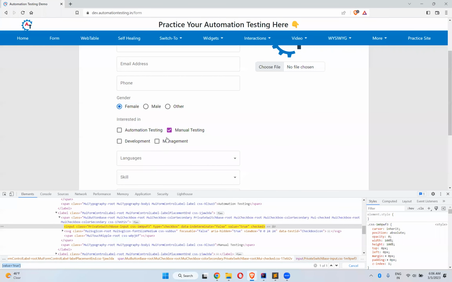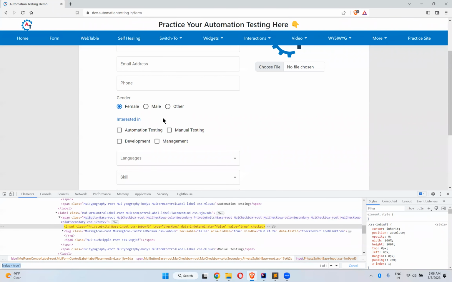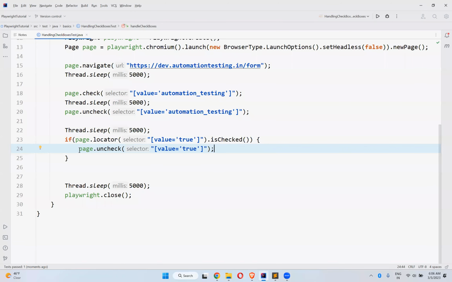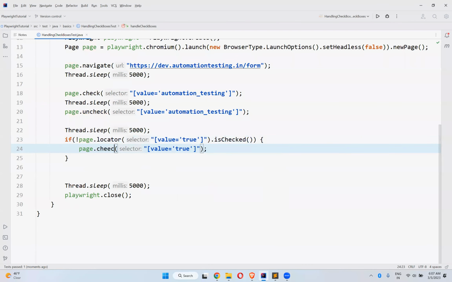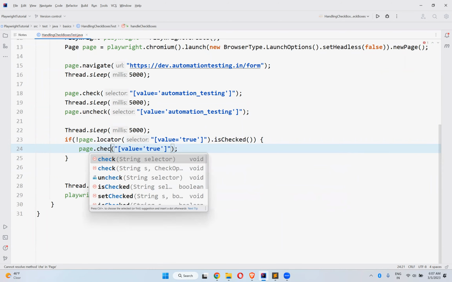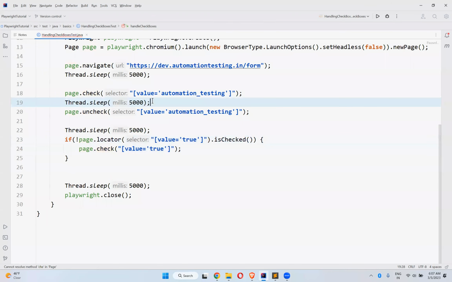But for that, simply we can click. But if it is already selected, I do not want to uncheck. So that time, you just put this not symbol. If it is not checked, then only check. Okay.